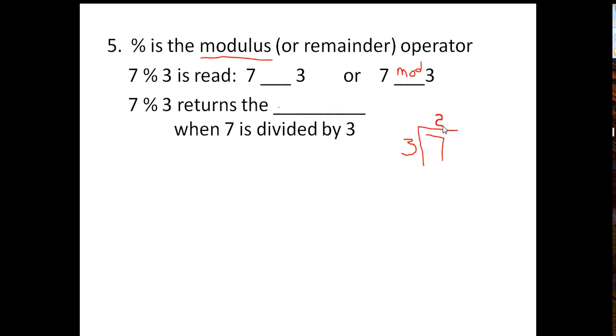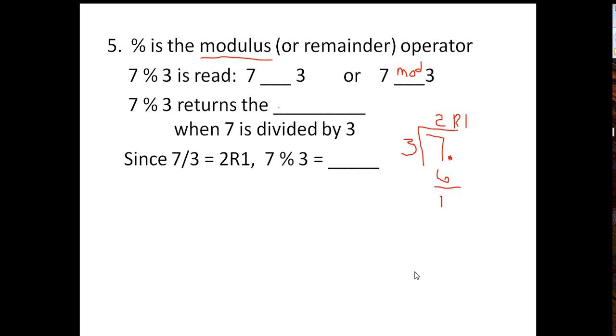If you don't know how to do this, you better learn right now, because you're going to have to be able to do this or it's going to throw you off. What is 2? Then you go 2 times 3 is 6. And then the next thing you do is subtraction. I hope everybody knows how to do this. And then we're done. There's a decimal here, but we're not doing decimals, so we're going to do remainder. What is the remainder? It is 1.